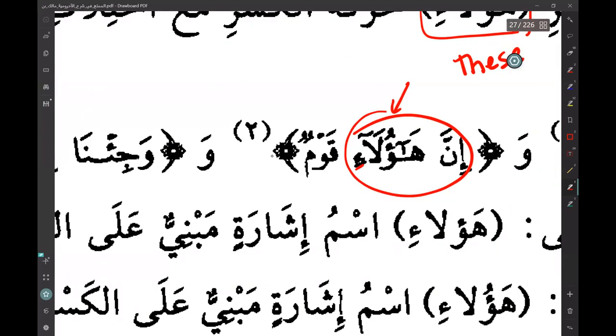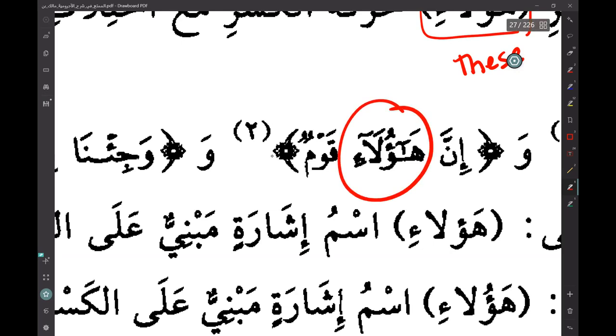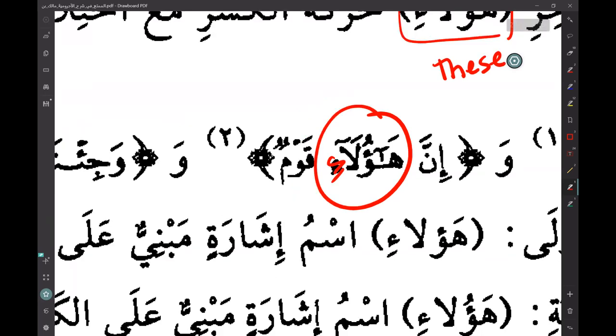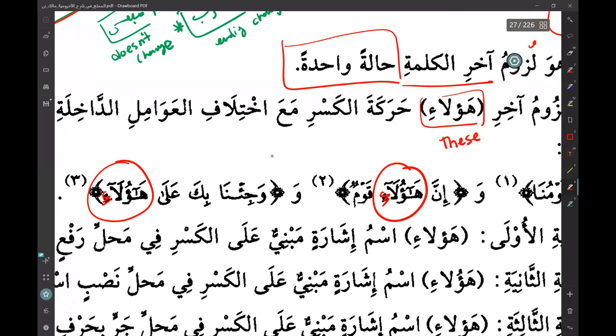Let me give you another example, the example that he gave us. We have ha'ula'i. Now you answer this question. If I say it is mabni, and the question is mabni ala what? Mabni ala what? This word. Answer. Then inshallah you will know, because we don't have to go too much into details. I just want the concept to be in your mind. Are you sure? Mabni ala fath. It's kasra, because you have a kasra on the hamza, right? So you have to, no. That's not, see, that's why I know you guys are not getting it. It's a simple concept. That's why I'm spending time.